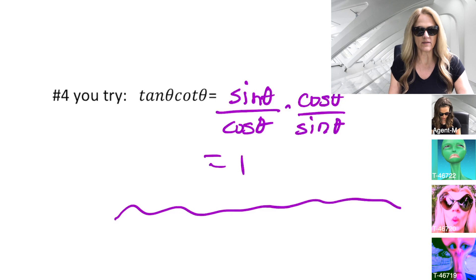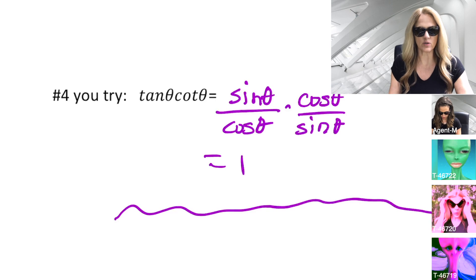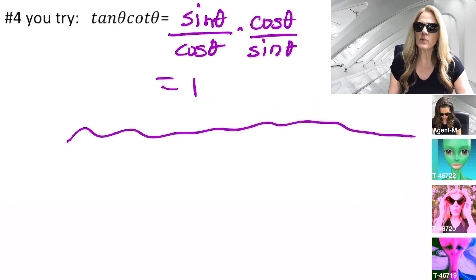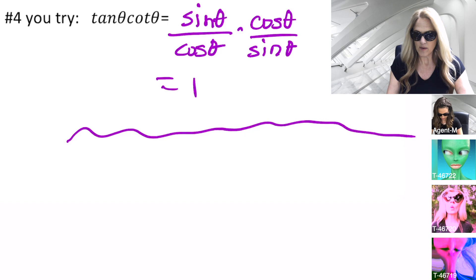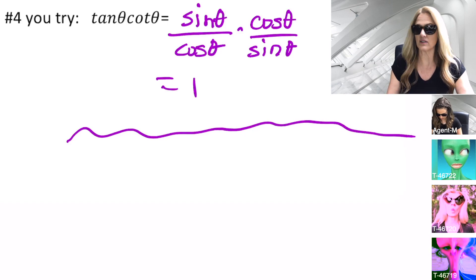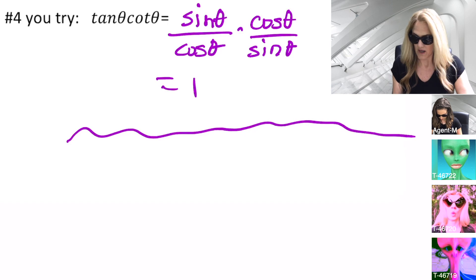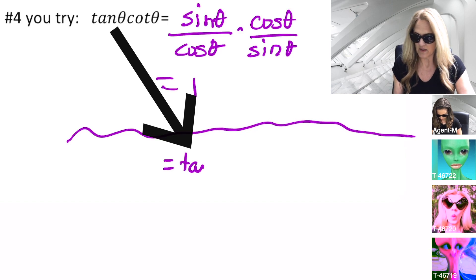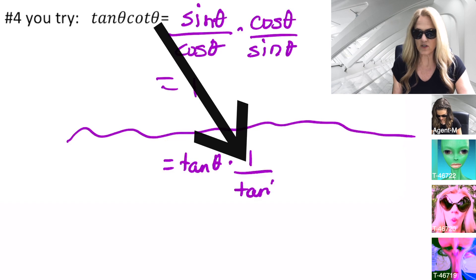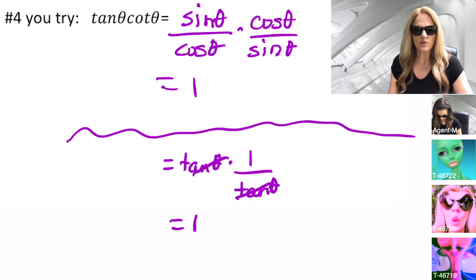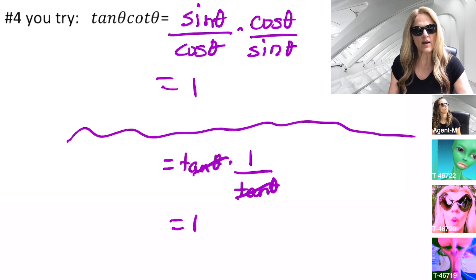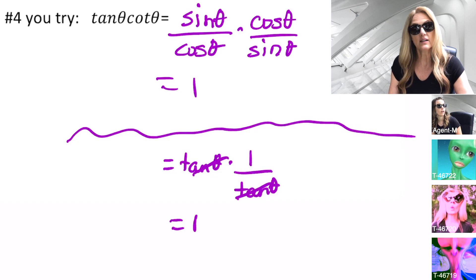Trainees, the answer was one. Good job. However, for advanced training purposes, you might have noticed you could have done this two ways. So the first way is the way that we almost always go, sines and cosines. Which, in fact, the cosines divided, the sines divided, the answer was one. But did you notice that we also had our reciprocal identity for cotangent or tangent? I could have said equals tangent theta times one over tangent theta, because cotangent is one divided by tangent. Tangent thetas divide out, which equals one. Okay, trainee, I think you can handle this, but be aware and be cautious. Sometimes it does not work going one over tangent theta, in which case we always revert back to sines and cosines. Alright.